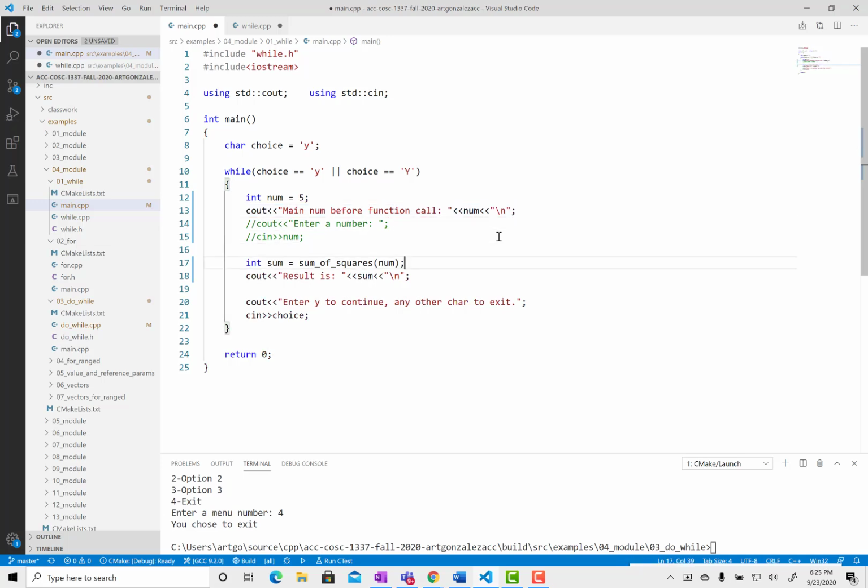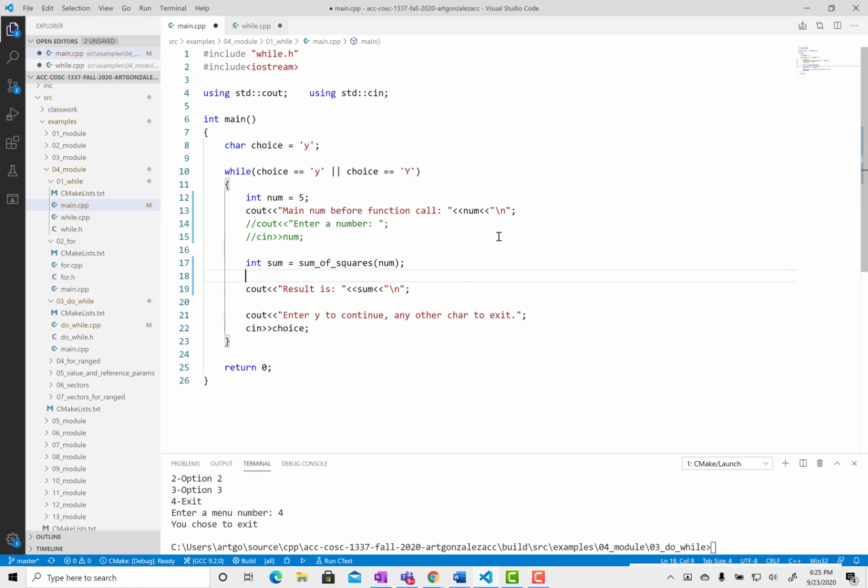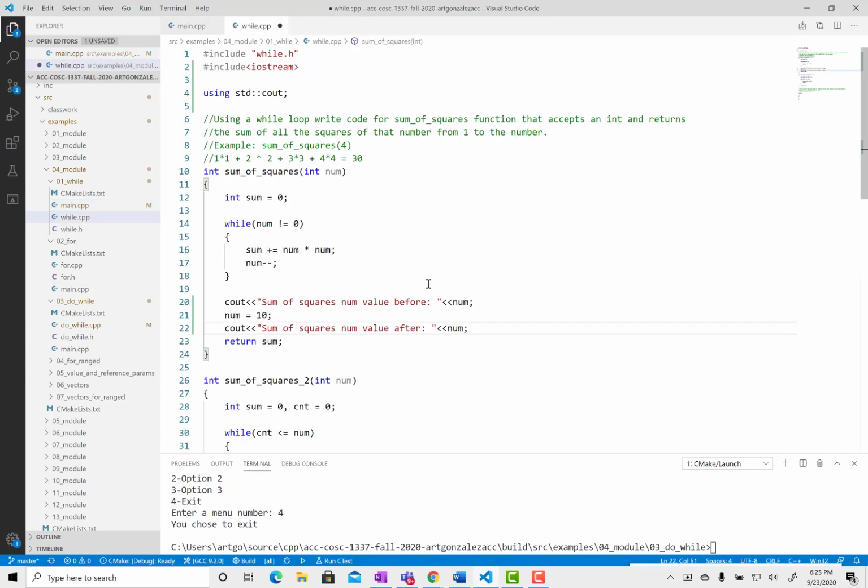And then let's go ahead and add main num after. And I think I need to include a new line character here too, and here too. We just want to prove that our diagram's correct and that they are indeed two different variables, okay?